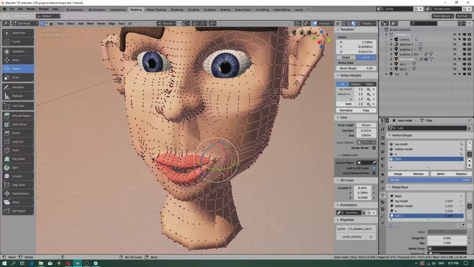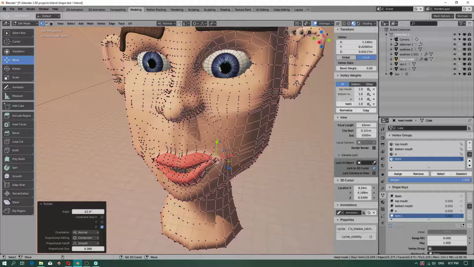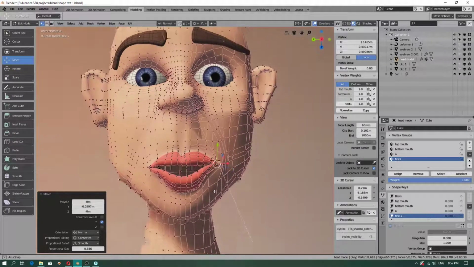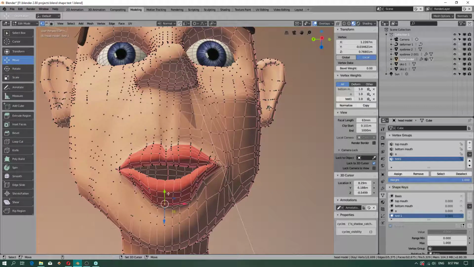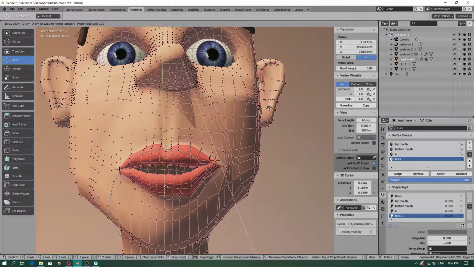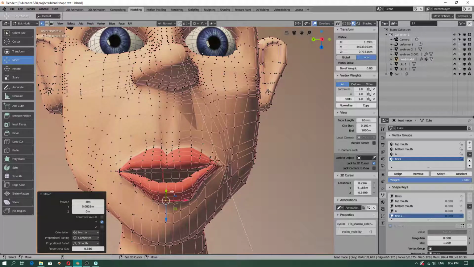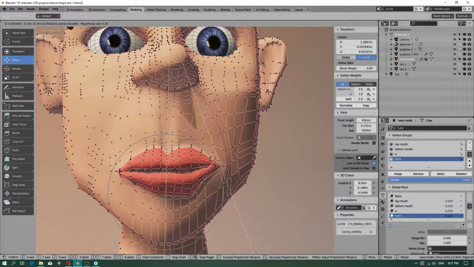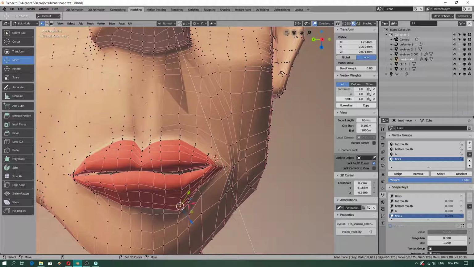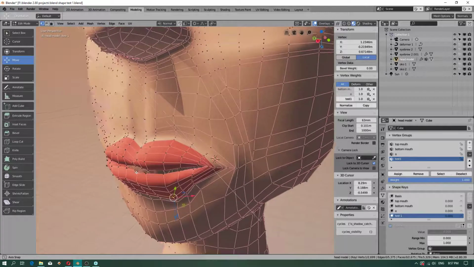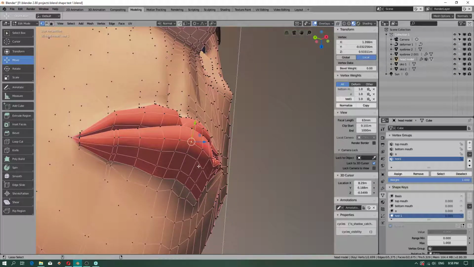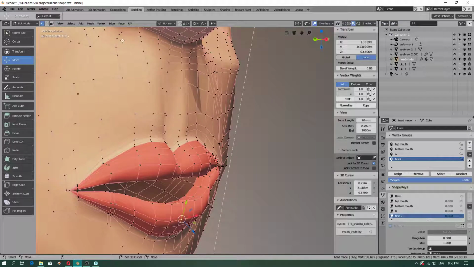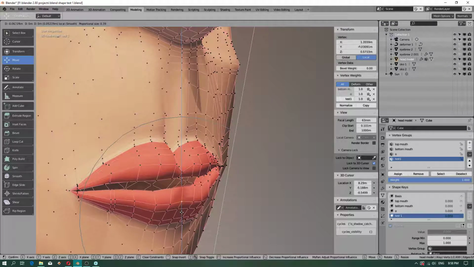Oh no, what are you doing, Blender? You can do that, it's up to you. As long as you create proper shape, that's fine. Oh no, oh my goodness. I forgot I didn't switch to local. Important.